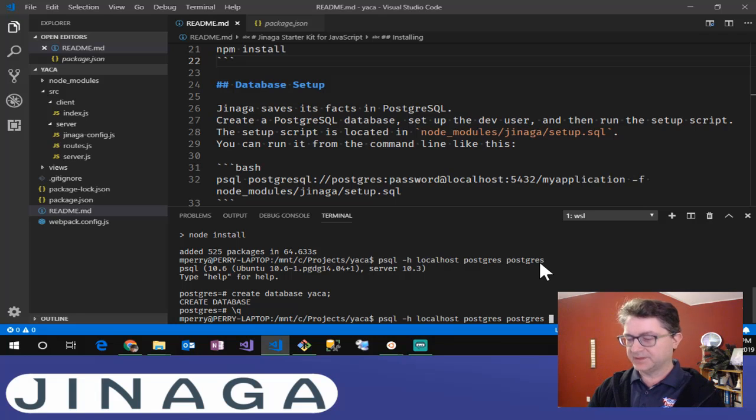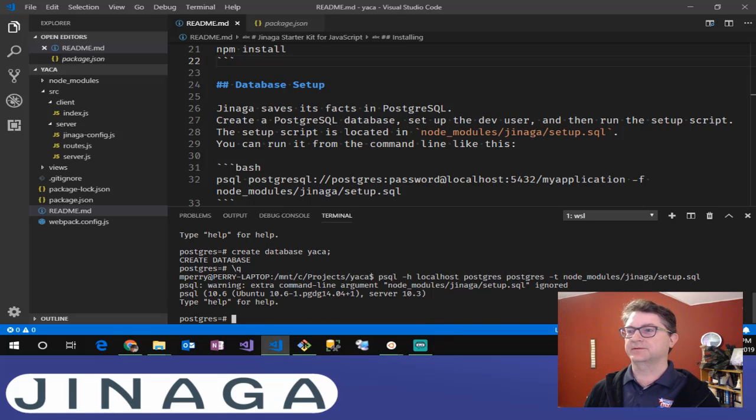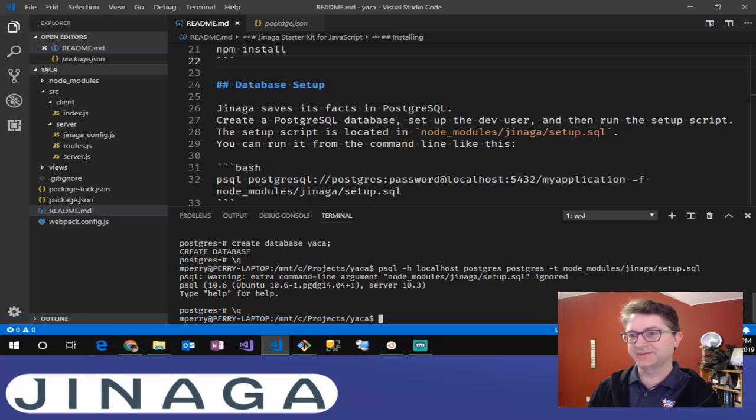Okay, so now we run -t and node modules setup. It's a good thing that it was ignored because I don't want to run that in the Postgres database. So what I actually want to do is use the Postgres user.